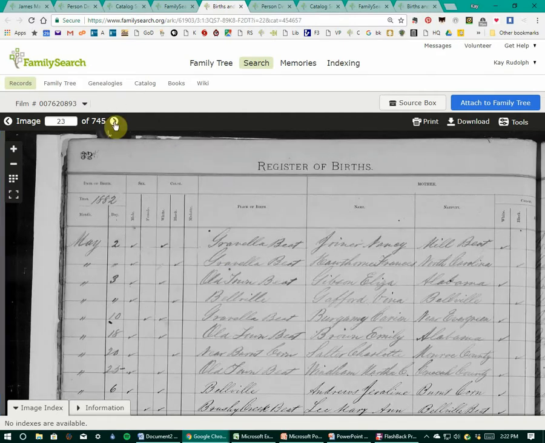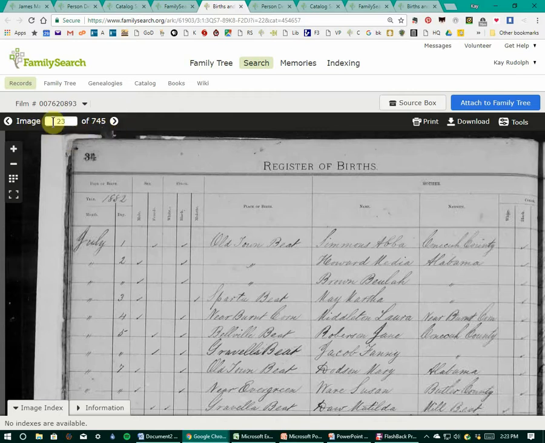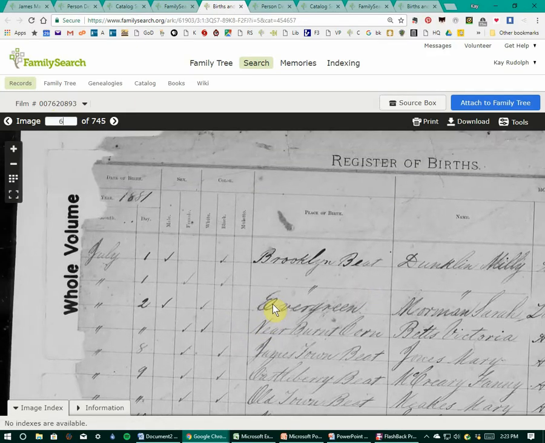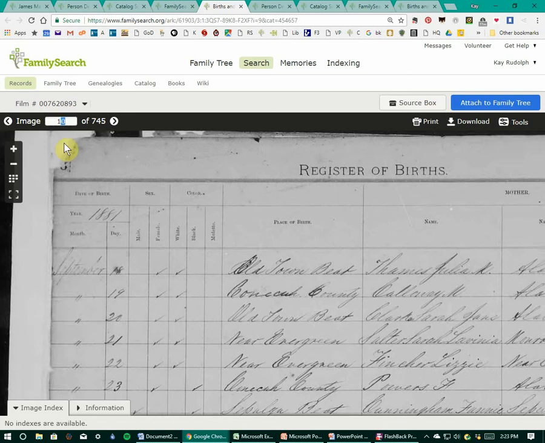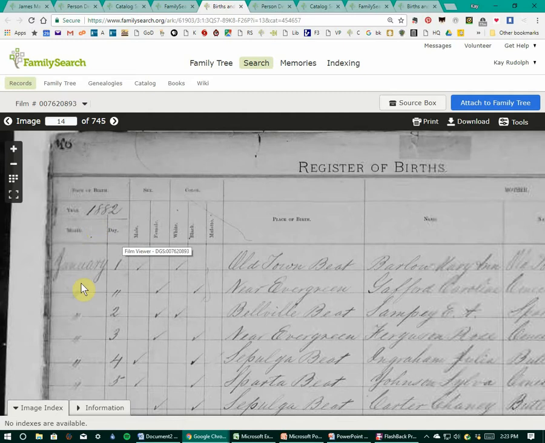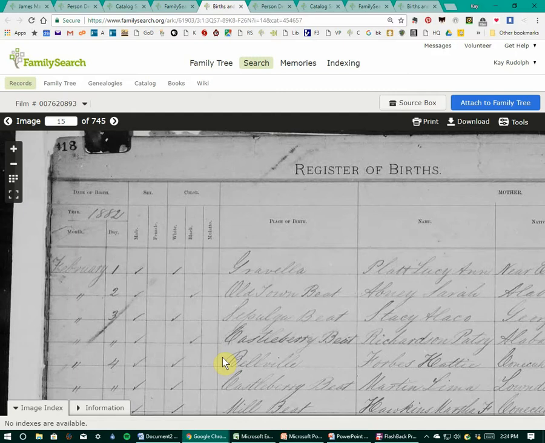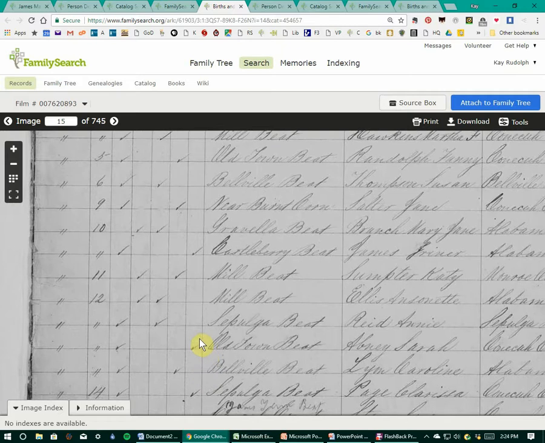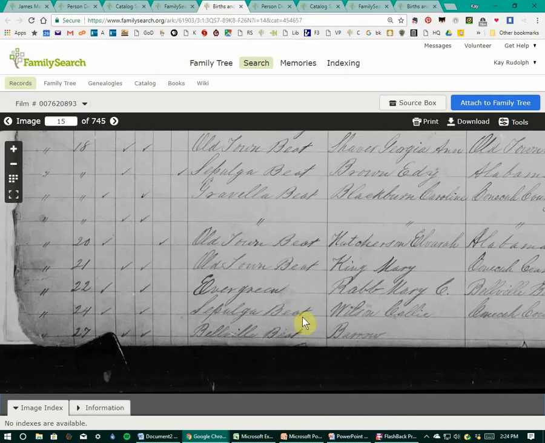Exploring this collection a little bit, I realized that it is not necessarily entirely in chronological order. If I jump back to image 6, which was the first page in the book, that starts in July of 1881, and we thumb through, I might try jumping through a couple of pages at a time. Now I'm already in January of 1882. Let's move up another page forward. And here I have February of 1882, the register of births. I'm looking for February 27th. And it is the last item on the page.